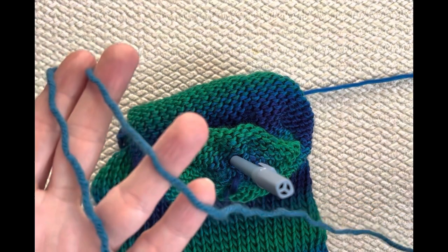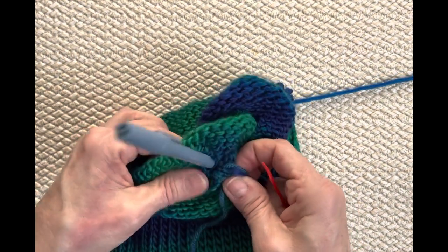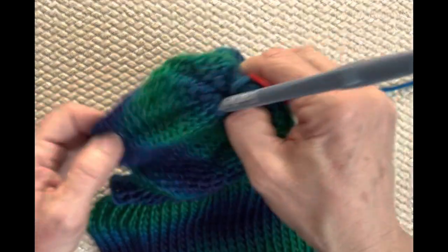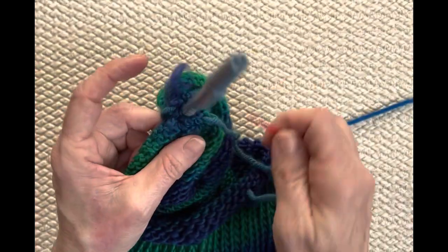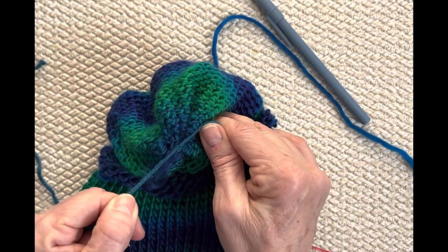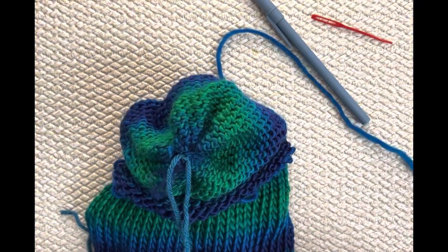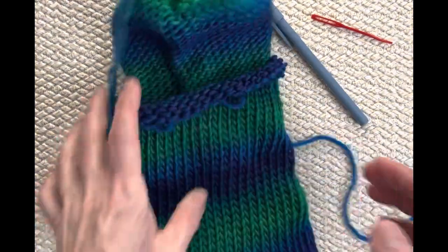There's always a solution. This is just Craft Smart teal yarn and I'm going to go around and pick up the top row of all those stitches and then tie it off. Sometimes we have to make those adaptations to make sure our work is going to hold. I went around with the other yarn once and a half times already, so I'm going to tie this off, take out the pen, and tie this off into a knot. I'm going to cut this off. So I cut that off and I have a hole that's big enough to insert the pumpkin once I get my pom-pom on it, and it will fit right into that little hole and then expand.